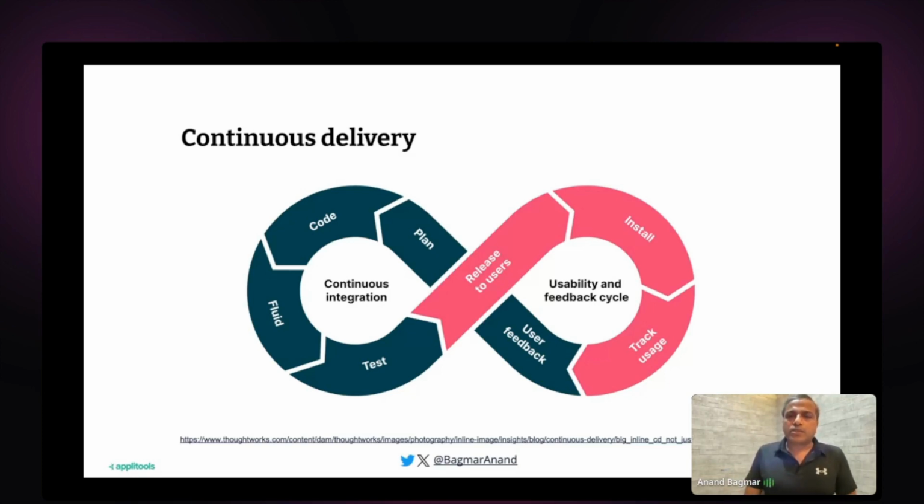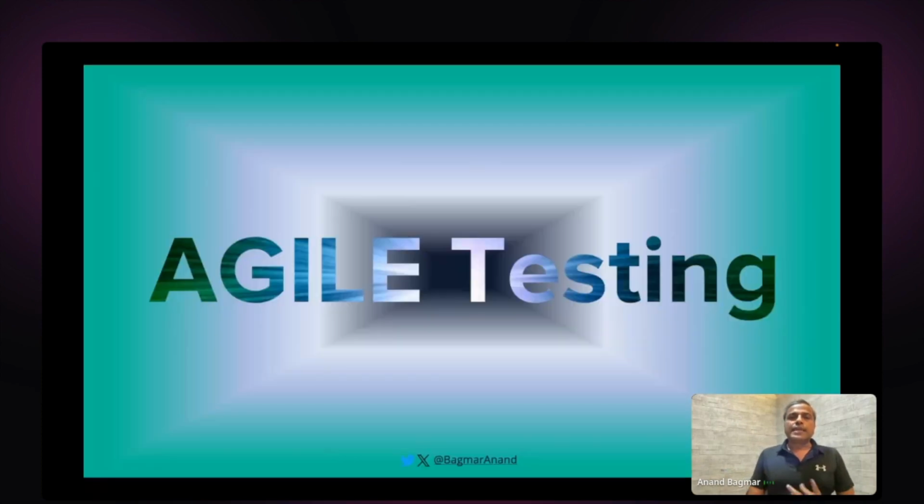Now, what this means from a testing perspective is that it would be very difficult to imagine anyone not working in some form of agile in their organizations right now. Which means as testers, we need to be thinking how to best contribute and ensure the product quality is of the highest level in our processes, practices, tooling, in our way of working.